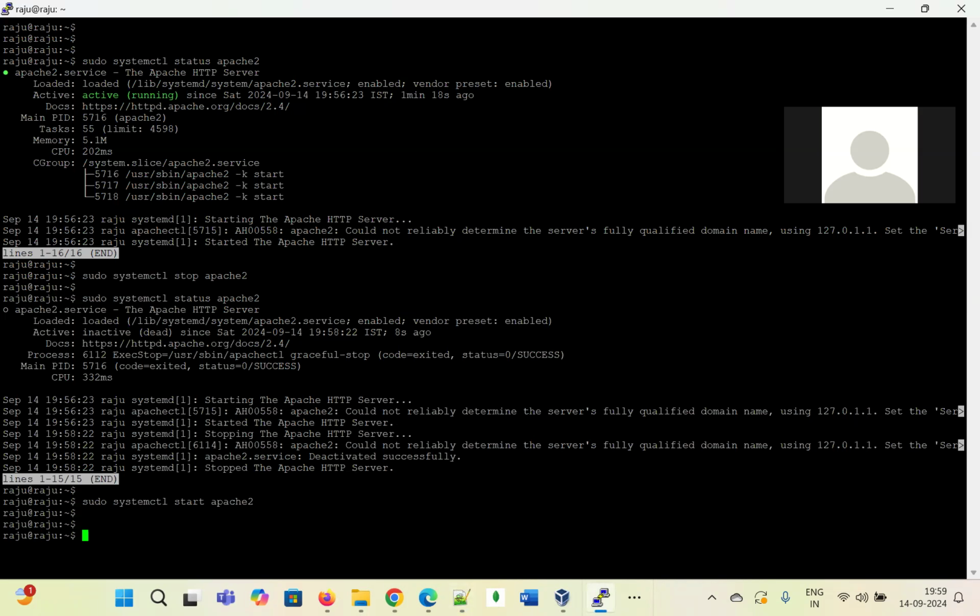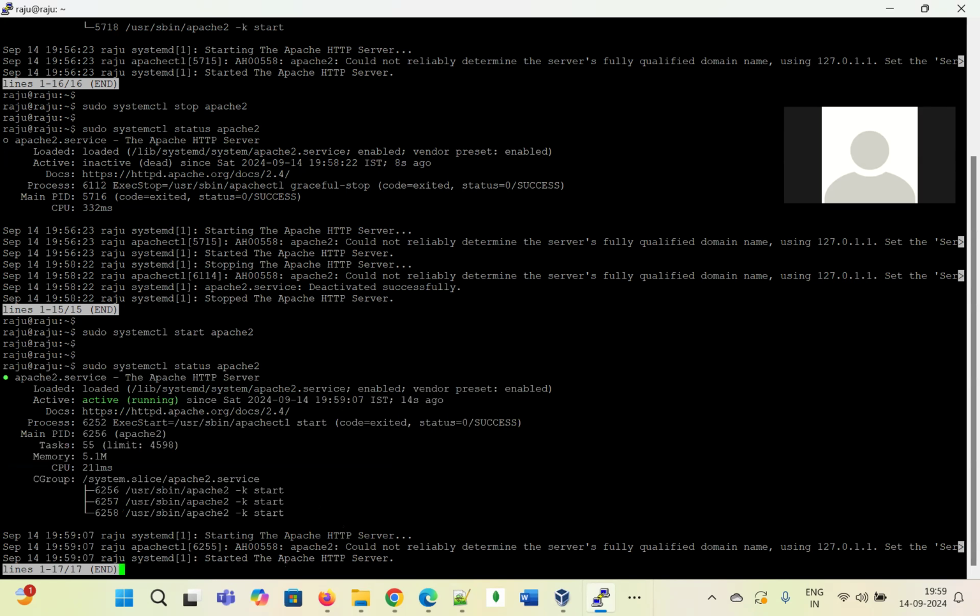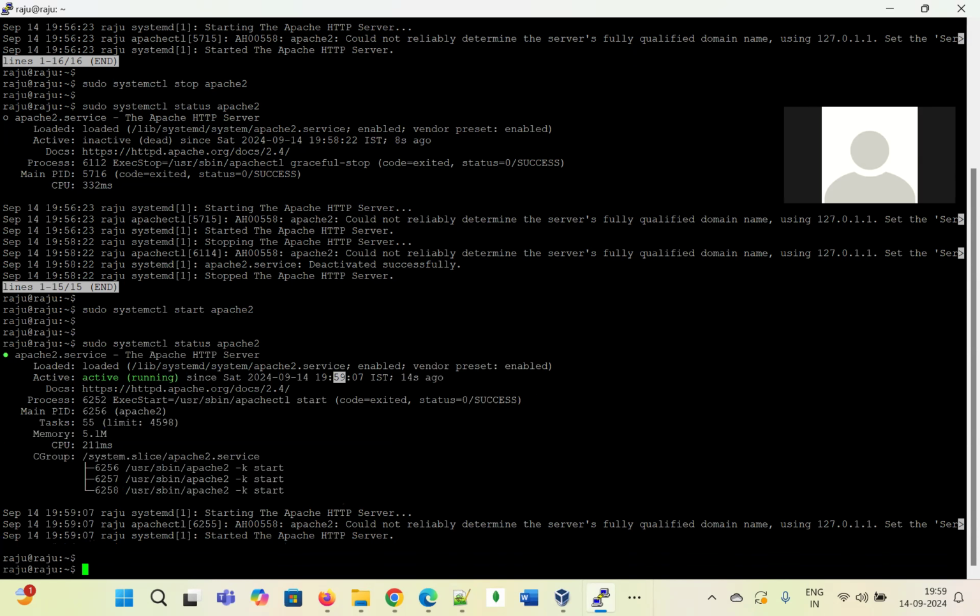Now you can check the status with sudo systemctl status and the service name. Here my service name is apache2. See here, active and running.